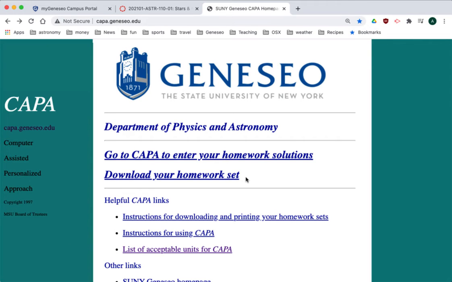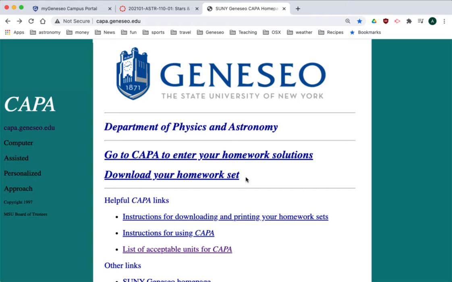Specifically, how do you access your homework? The first thing you have to do every week is download your homework set. By the way, this particular week, the first week of the semester, there are 0 homework assignments due, but next week there are 2 homework assignments due. The first one is a sort of practice using CAPA set, and it will be due Tuesday. And the second one covers the material from the first week of the class, and is due Thursday. All homework assignments from there on out will pretty much be due on Thursday evenings unless there's an exam that week. And the due dates are always at midnight on that evening.